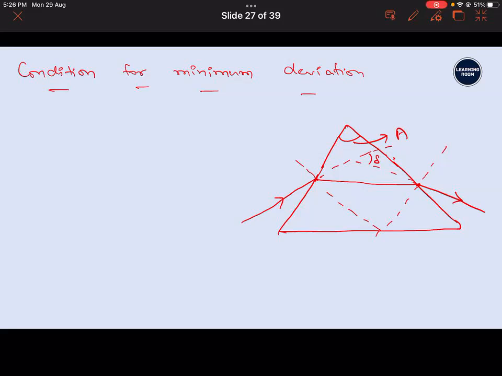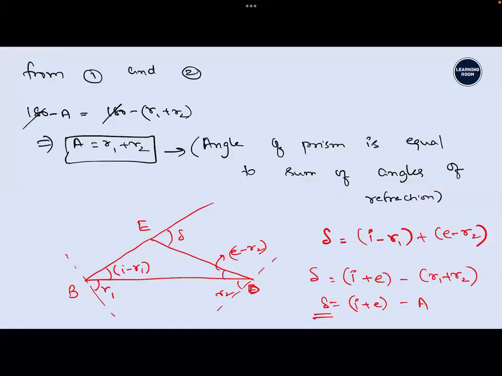So if the incident ray is hitting the first refracting surface in such a way that the refracted ray inside the prism becomes parallel to the base, then the emergent ray will come out in such a way that the angle of deviation will be the least. Because if you look at the angle of deviation formula, what are all the parameters on which it depends? I plus E minus A. So E itself is decided by I only, indirectly. Is that right? So it depends on angle of incidence and the angle of prism. Angle of prism is constant because you're keeping the same prism. But what are you keeping on changing? You're changing the angle of incidence.